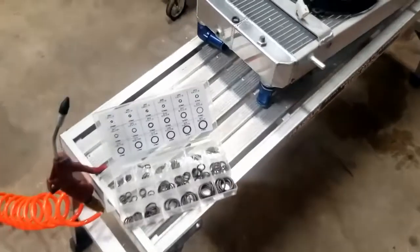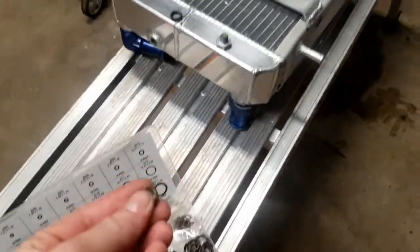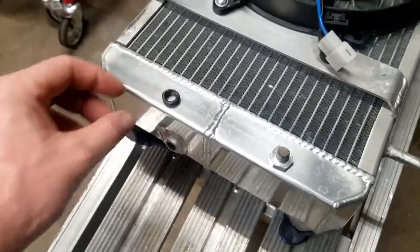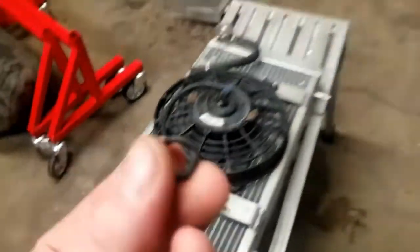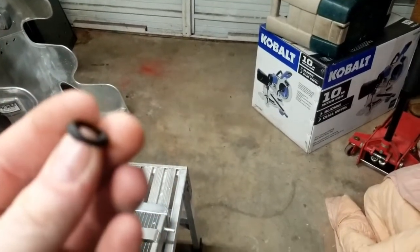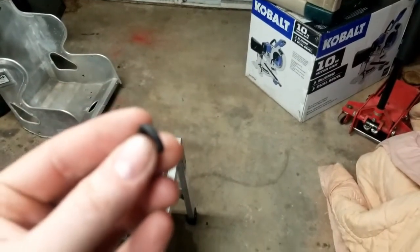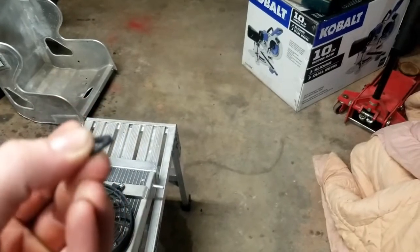All right, after getting bit up by ants, we're back. So I've got the O-ring kit. I've got an O-ring I believe is going to work. Looks to be about the same size as the one that was on there. But you can see how this one is all twisted around. Basically, the O-ring's twisted.